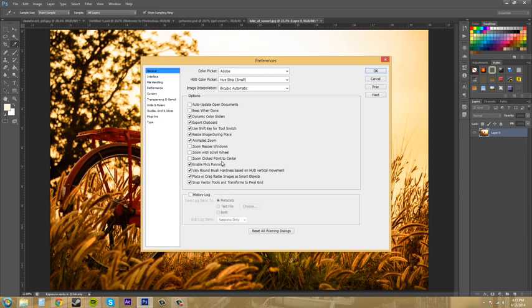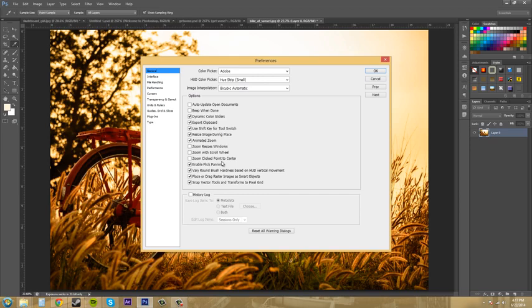Anyways, dynamic color sliders previews the color effects within the slider bars. So I mean, it just previews. So keep that on. Export clipboard means that it transfers a copied image to the operating system's clipboard. So like if we copied text in Photoshop, we could take that text and paste it into something like Google Chrome if we wanted to, or into Notepad or anything like that.